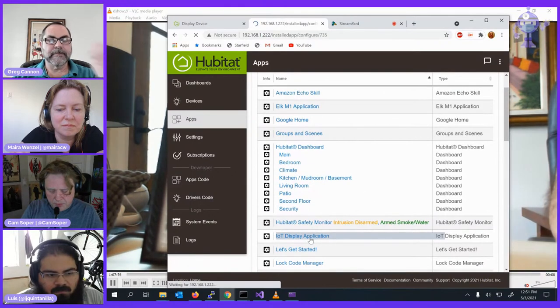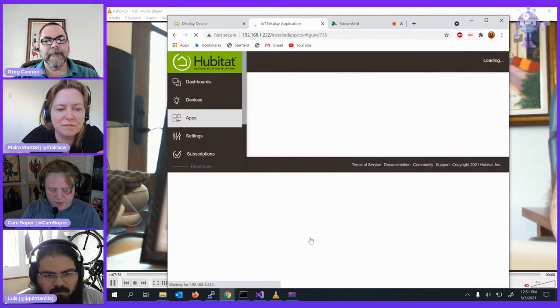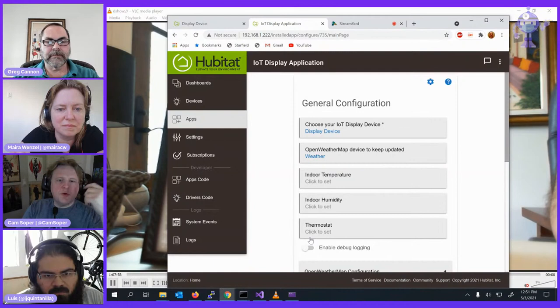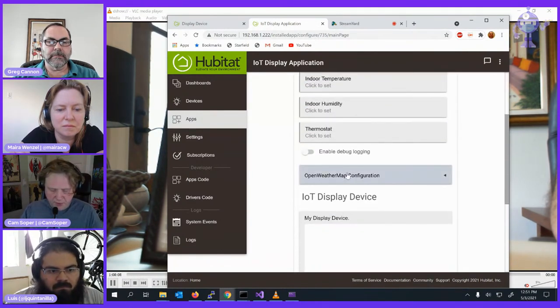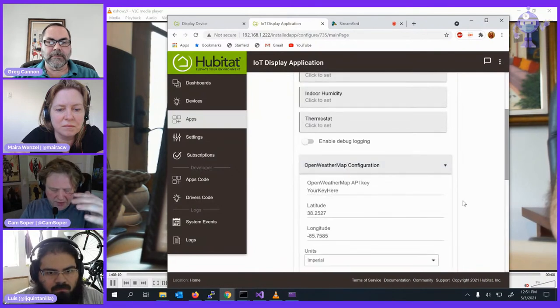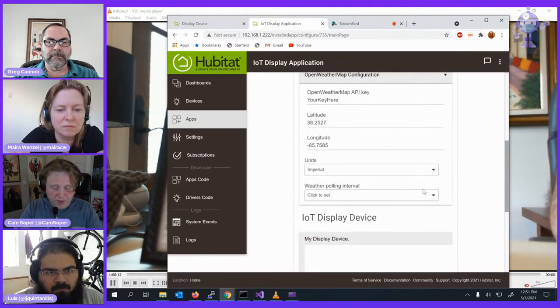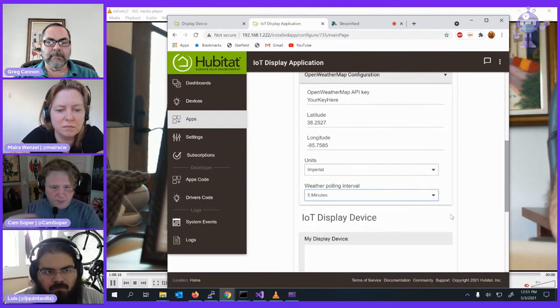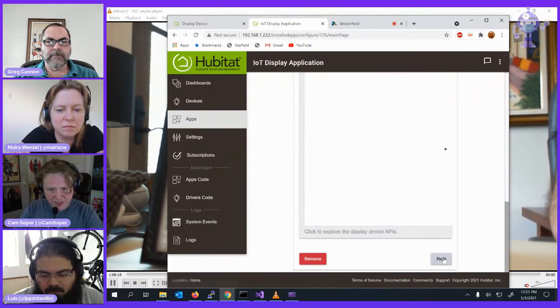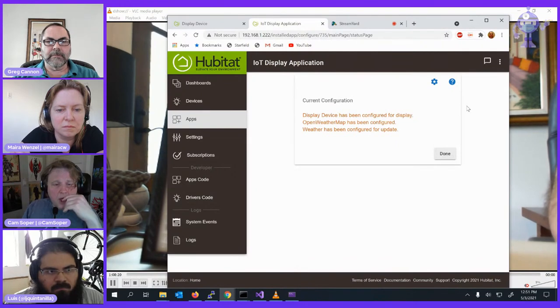Just to fill in the gap for folks who aren't familiar with the programming interface in Hubitat: basically, Hubitat exposes all the different devices that you configure within their list of devices to their programming interface. So you can write code to interact with it in whatever way you want. It doesn't have to just be this rules engine.